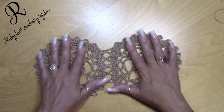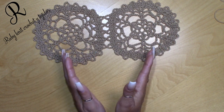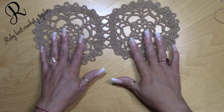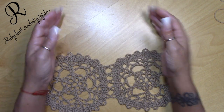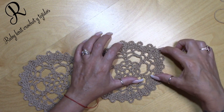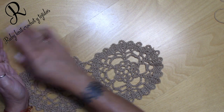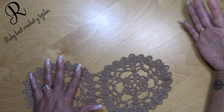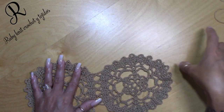You're going to start with two, but I recommend doing these two and then another one in here, and then you will do one in the center in between these two points, and then one between that point and this one at the center of the V stitch, and another on the other side. That will be three, and then the next one will be four, and then five, six, seven, eight. You will add one on each row that you do.